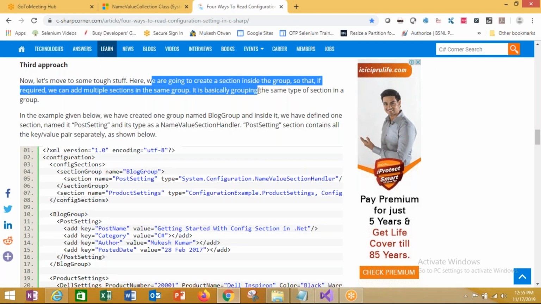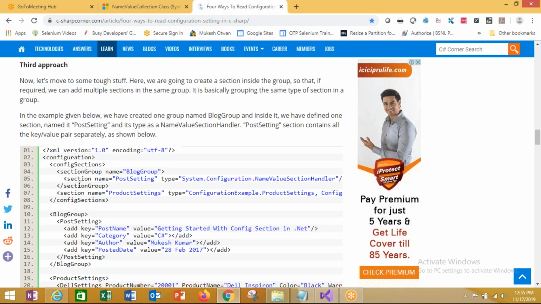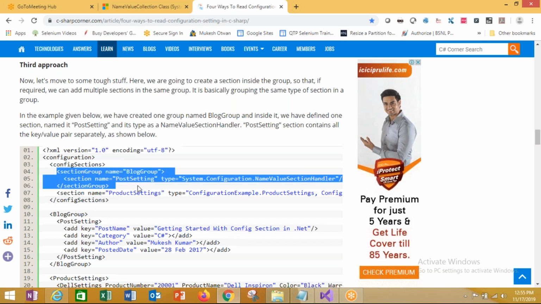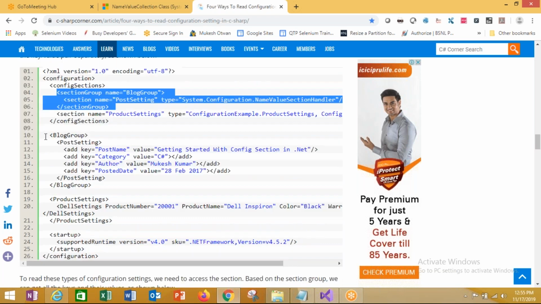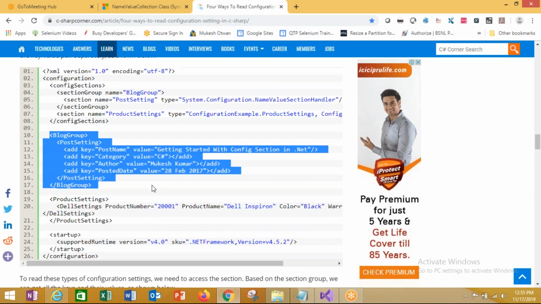The third approach, let's move to some tougher stuff. Here we are going to create a section inside a group. Configure sections now. Inside a group, the configuration section is defined, for example product settings for a block group.